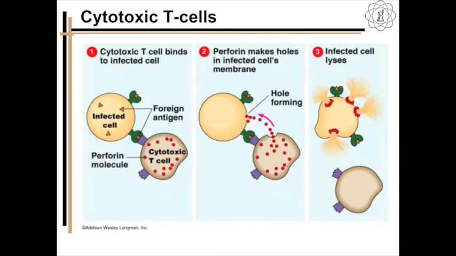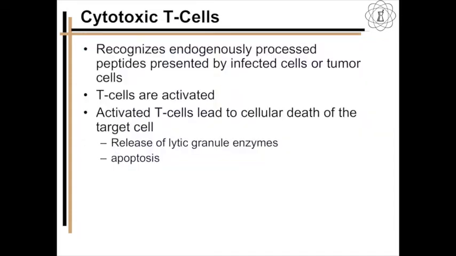And then the T cell, once it's done its job, can go away, and basically you now have a no longer viable cell. And your body is going to clean that up as it normally would. But now we've essentially popped the bubble. We popped that particular cell, and it's no longer a viable cell.